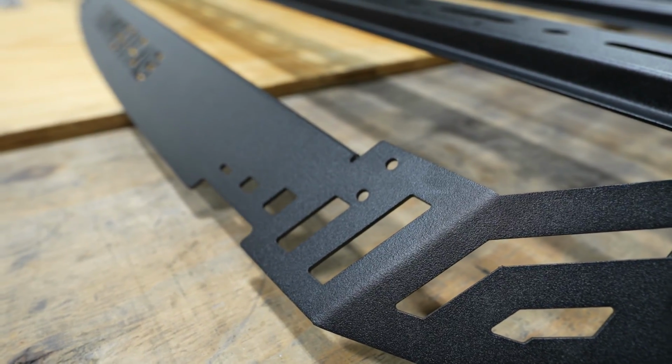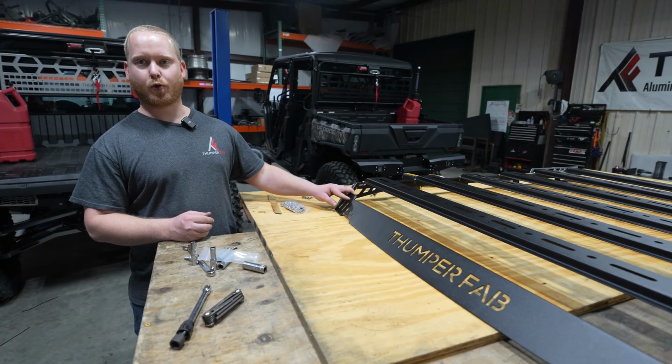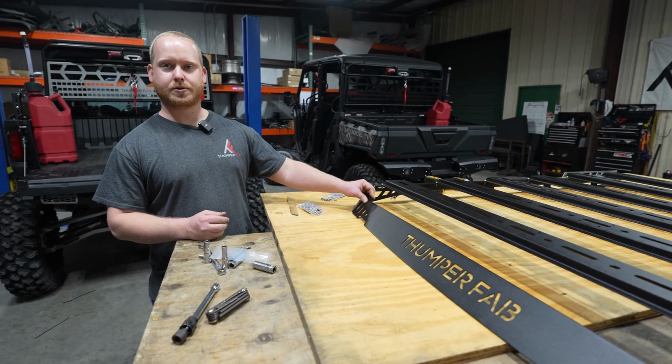On our Thumper Fab roof rack, we have the option to mount a light bar up front. We can either do a KC light bar or a 40-inch light bar, which will come with brackets and hardware to mount the light to the rack.